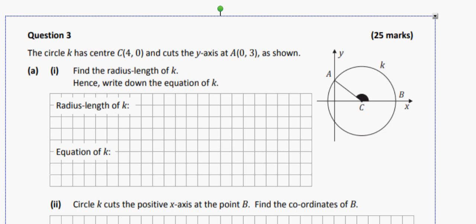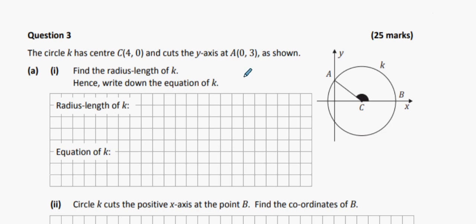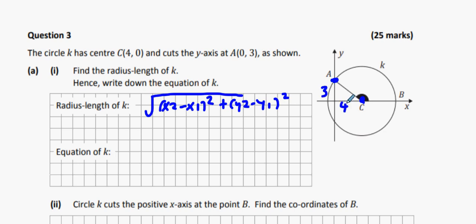Right. This one was tricky in a weird way. See why you have C and A? You can use the distance formula, can't you? And you can find out the radius. Or you could use Pythagoras' theorem, which is 3 up, 4 across. It's your choice. No matter what, the answer is 5. Who got that? Now, there should be more of you who got that. It's the centre of the circle to a point on the circle. Use the distance formula. Alright?